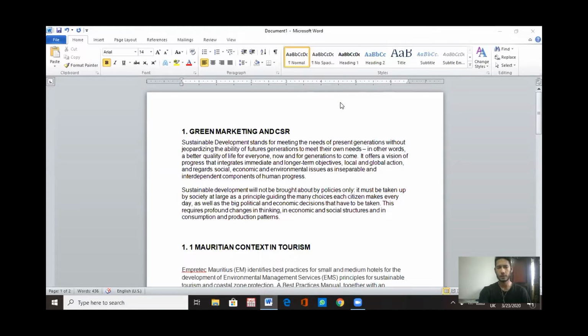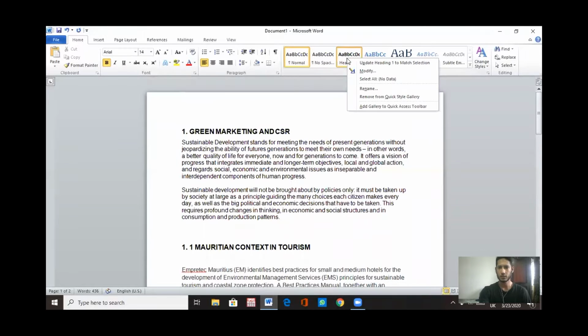The first step that you need to take is that you have to define your titles and your subtitles and headings. Okay, why do you have to do that? Because the computer does not know which sentence to put in the table of content as your title. So how do you do that? It's very simple. You just go to the styles section, which is here, and you will see heading 1, heading 2, and so on. So you right click on heading 1, okay, you right click, and you click on modify.